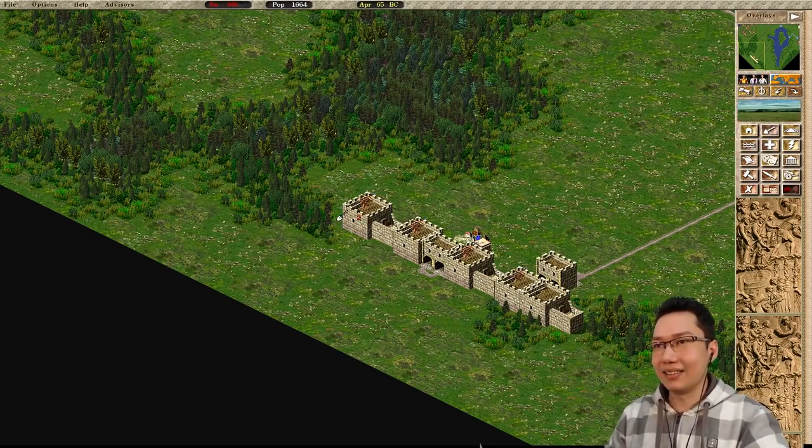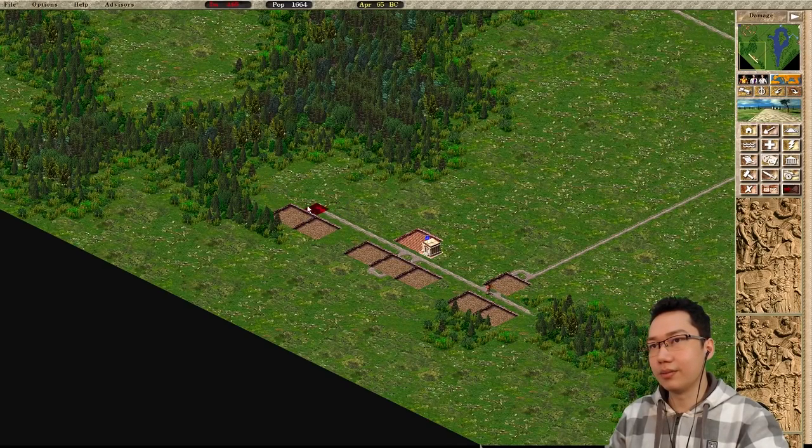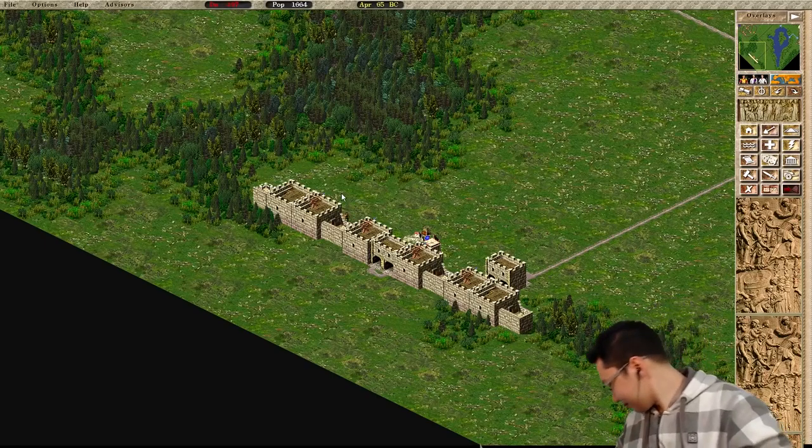Right, I was extending this as well. Wall. Tower. Well, that needs to extend a bit more. Wall, okay, road, up to there.